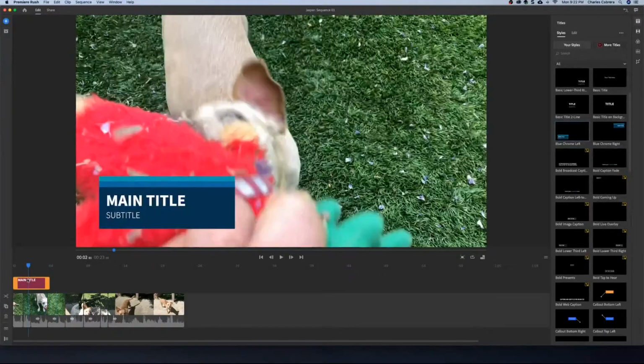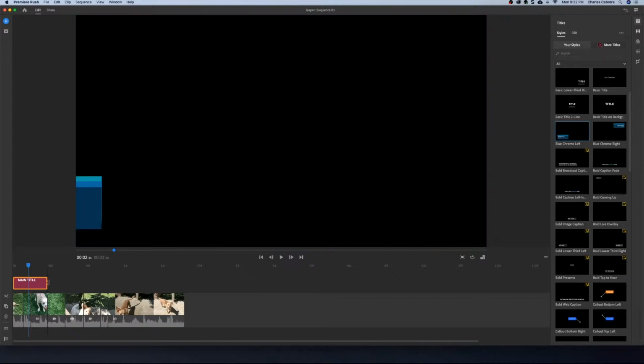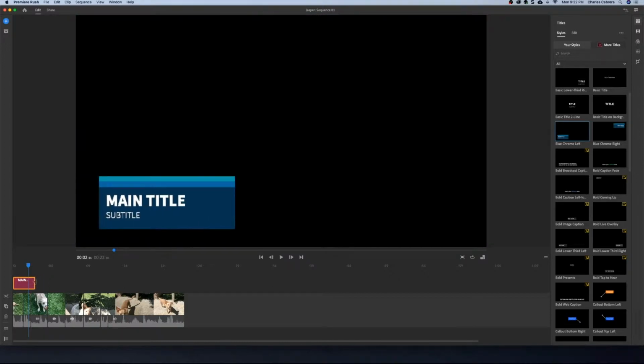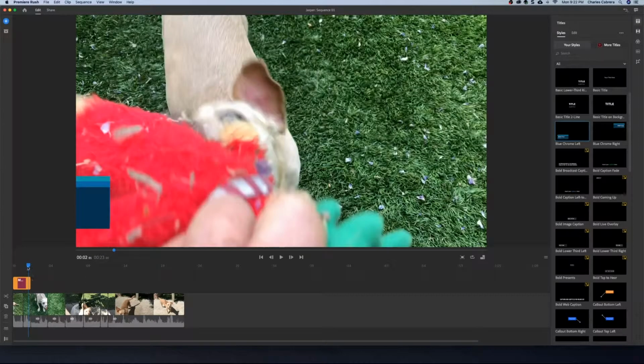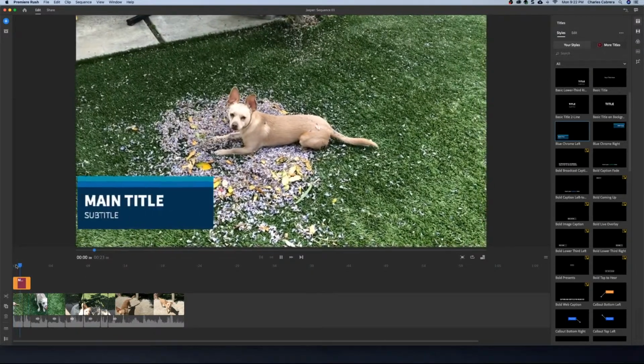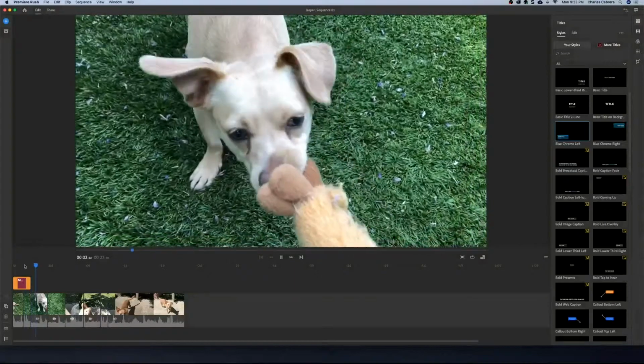You can adjust how long that title stays visible. If you grab the right hand side of the title and pull it over, it shortens the duration that title is actually being seen. So now it's less time before it's in and out.